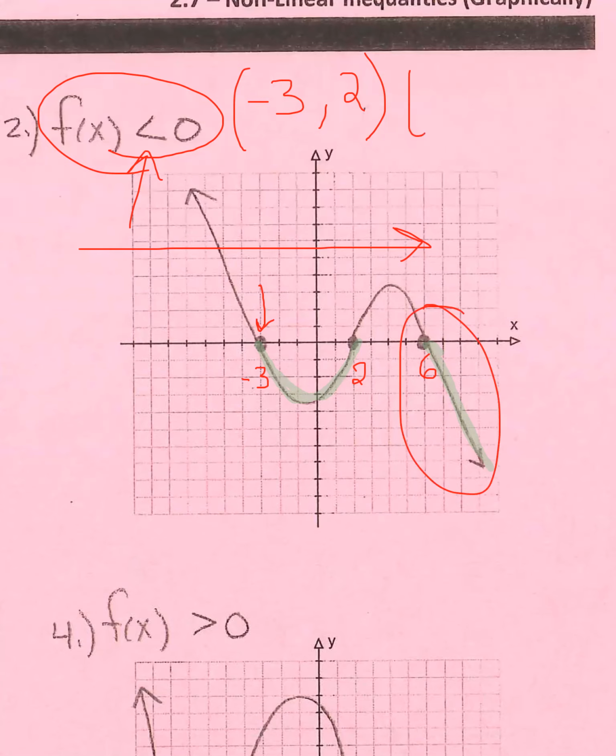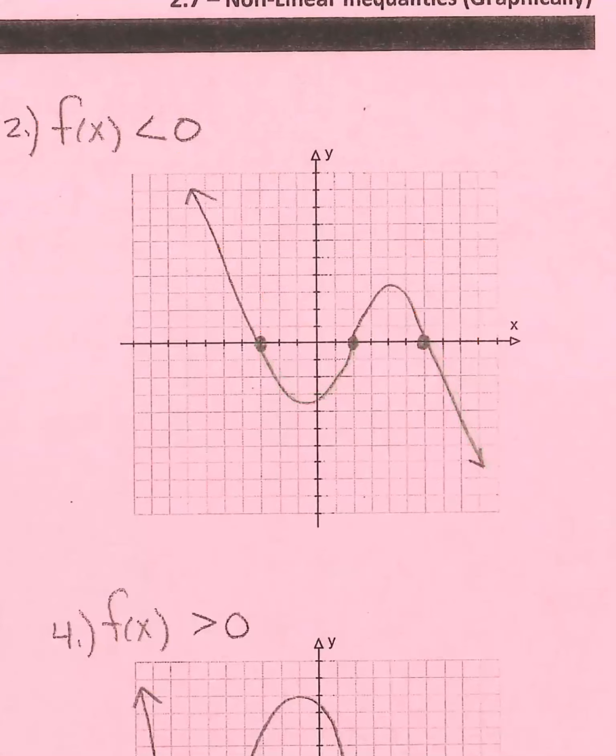So I'm going to union this with, so again, I'm going to use the open starting at 6, and then it's going to go off to positive infinity. And infinity, we always use the open bracket on. Okay, so hopefully this is starting to make sense. So I like to look at the graph, figure out what parts satisfy what I need, and then I'm just going to write using my interval notation, whatever my answer is. Okay, let's try another one.